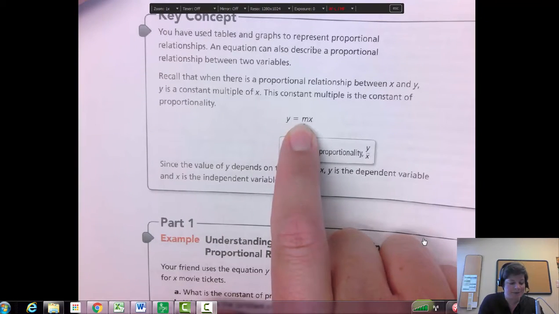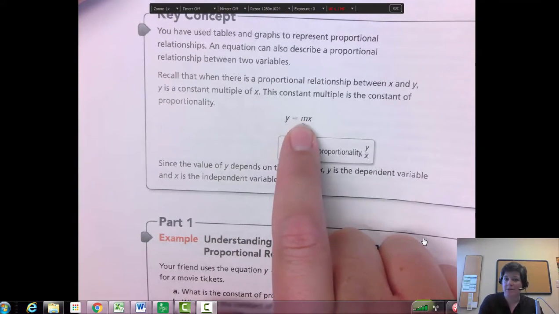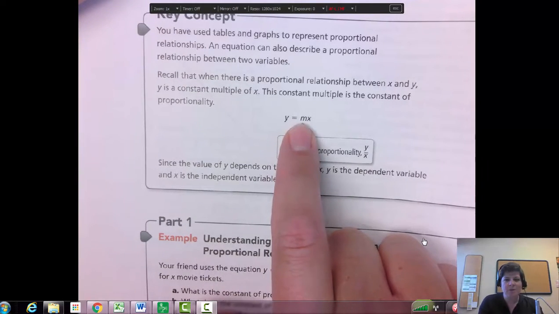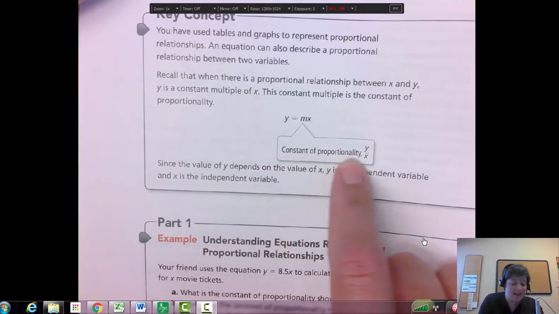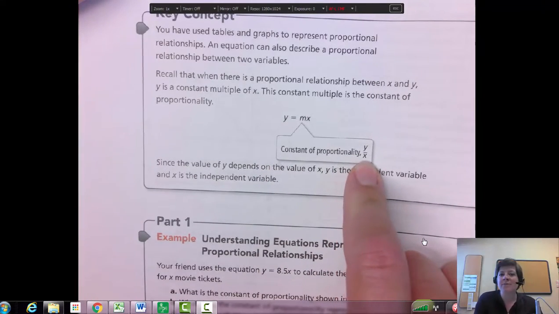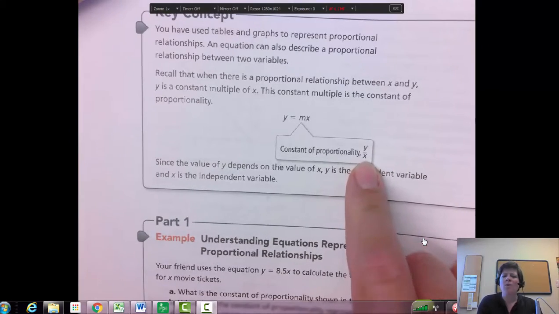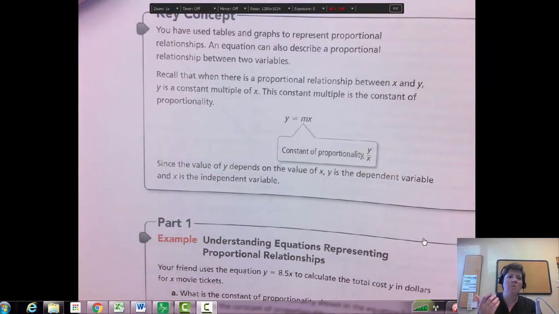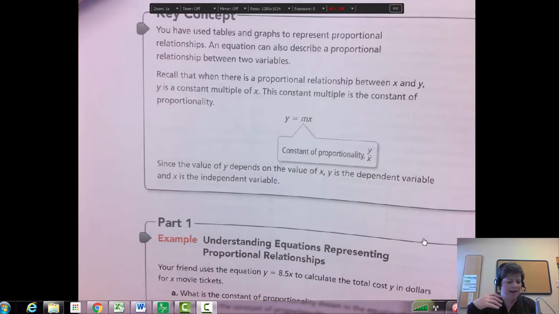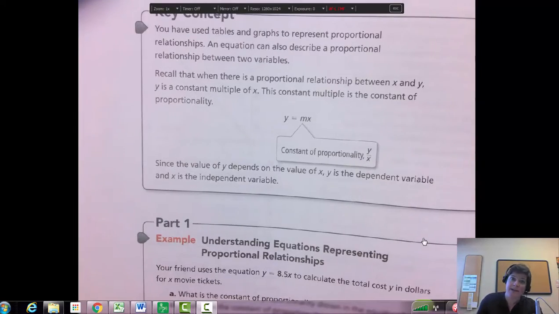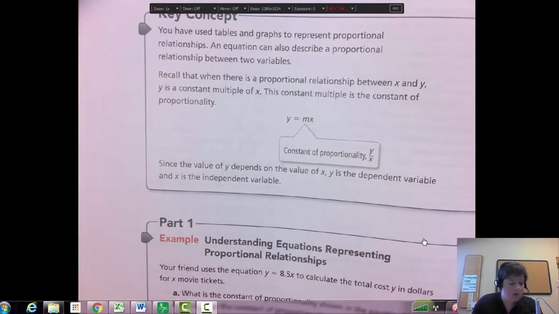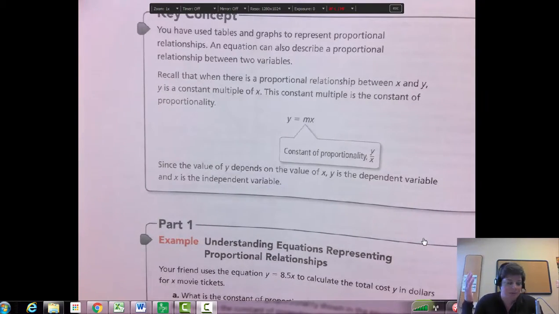When I have y equals mx, m is where the number is. So you might have y equals 2x or 3x or 1/3 x. What it's saying is m is that constant of proportionality. Another name for m would be the slope or the rate. We talked about the rate being the constant of proportionality in the last section. It's how many of one thing you do per one of the other. So that is our constant of proportionality, still a rate, unit rate, whatever we want to call it.